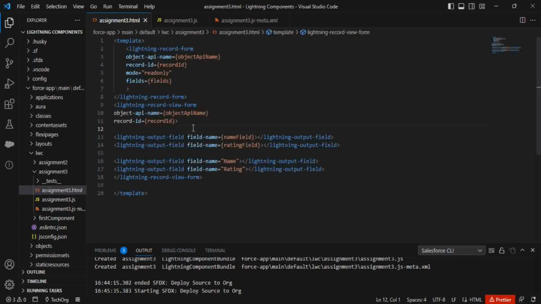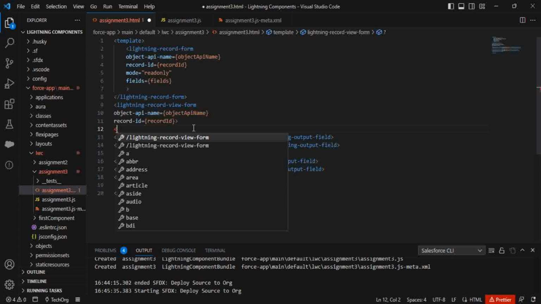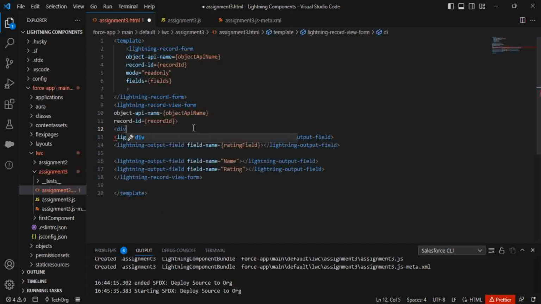So let's create grid and columns for the first one.